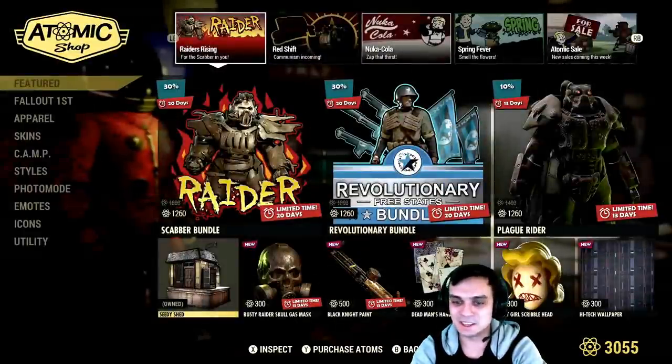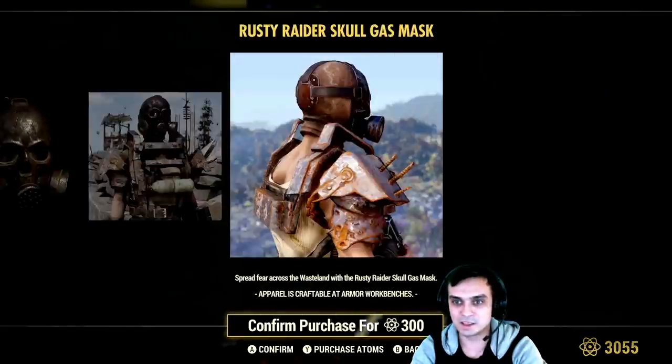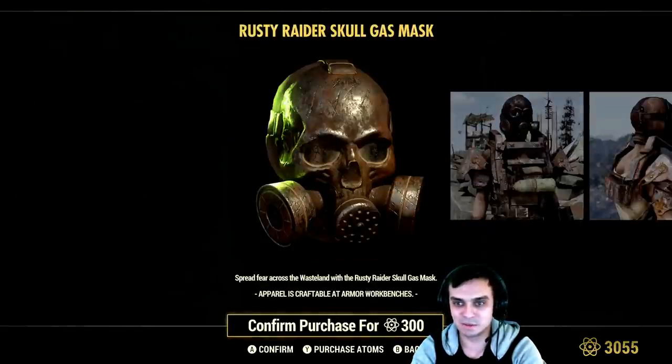Alright. Well, yeah, it's actually pretty cool. The Rusty Raider Skull Mask. I had it on PC, I used it for some time. It's really an item of preference. If they would allow us to put hats on top, that would be even better.